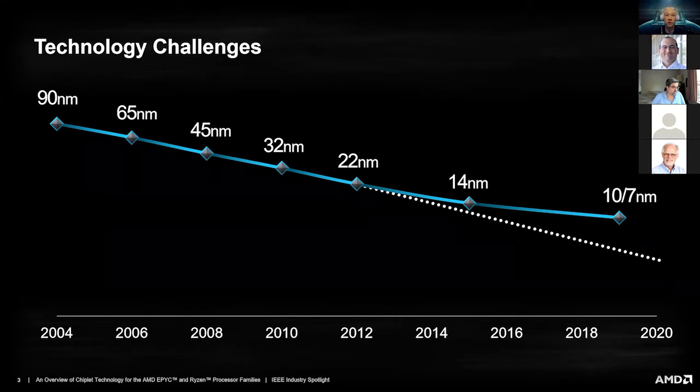This chart shows, from our own internal projections and estimates, when the different technology nodes have come out over time. We saw that going from 90 nanometers down to about 22, we saw that nice steady cadence that Moore's Law traditionally had predicted. However, going from 22 to 14, we did see an extension in the inter-node arrival time. And then going beyond 14 to the next node after that, we saw an extension more. And so this is really showing that Moore's Law indeed is slowing down. The long predicted future is now.